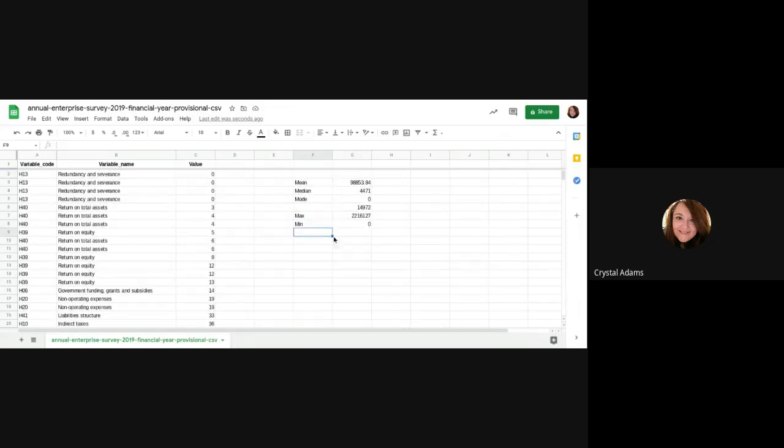Now, if I need to find range and I want to write the formula, I know that my range is the maximum number minus the minimum number. I have a sum feature here. Even though sum means addition, subtraction is the same thing as adding a negative. So what I can do is I can select the max cell, hit minus, and select the min cell. And that tells me my range.